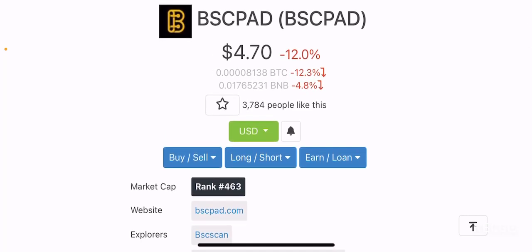So if you hold this token and you don't know what to do with this, or if you feel like you bought a token that is of very little value, you just aped into it and you didn't really think twice before buying this token, then bear in mind that they are planning to have staking rewards, referral rewards, liquidity mining programs where you can literally stake this token and earn more of these tokens or more of some other token that they plan to give you guys, and you can earn some passive income, right? You have at least that opportunity as a bare minimum, right? So I would probably not sell this token at this time.